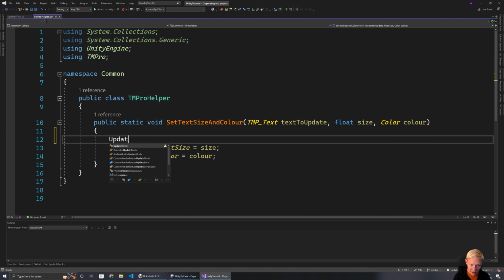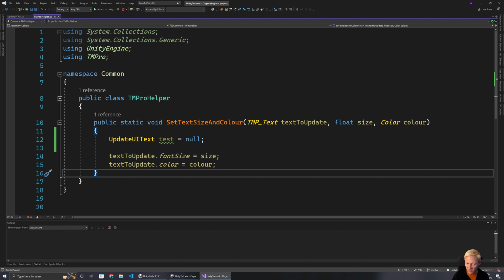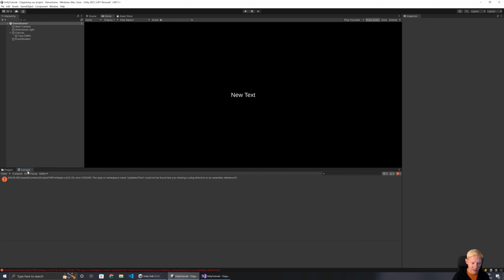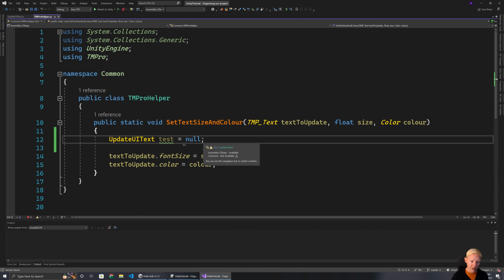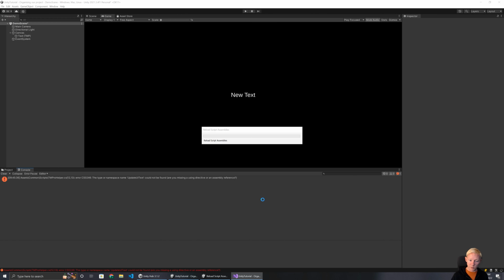If I try to do that now, just do something like that. Now, it's not complaining at this point. But if I go back to here, I actually get an error. And this is one of the big values with doing this, of setting up these assemblies, is that common code.